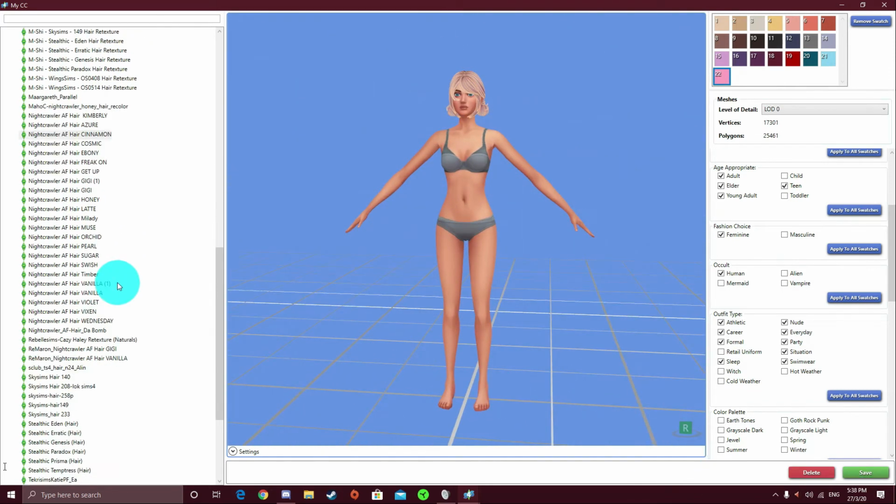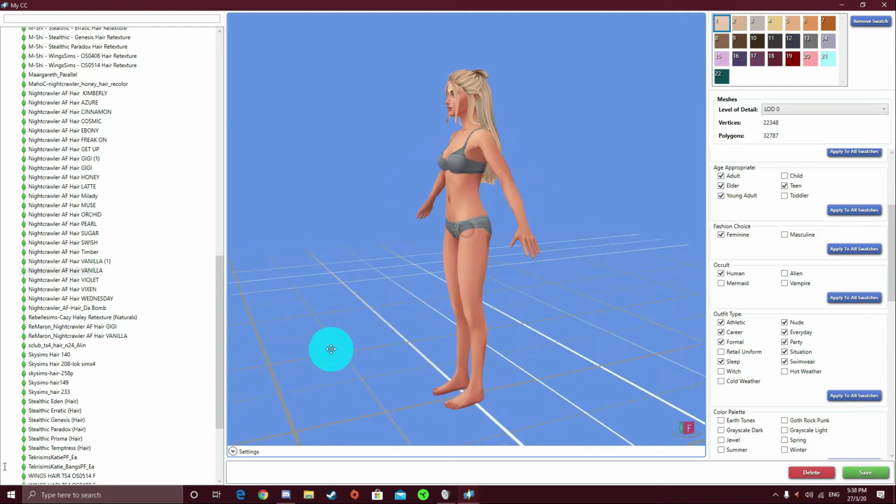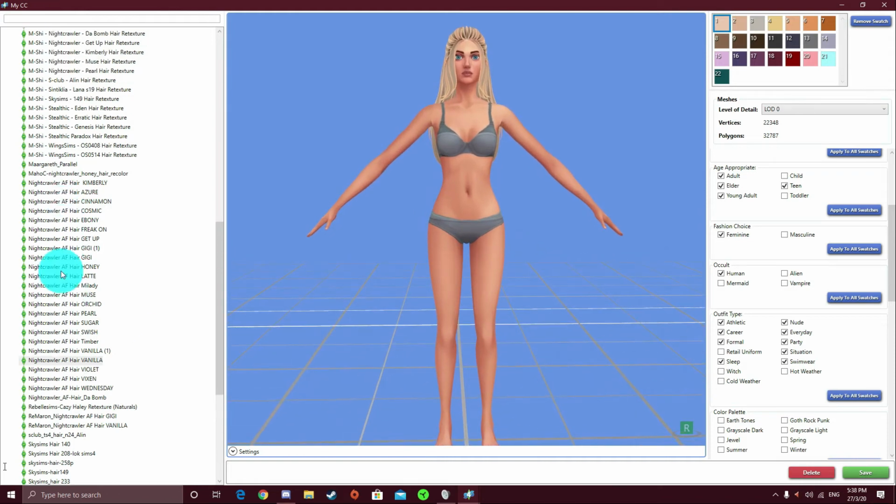You come in here, you find the one that you don't like, click delete, and it's removed from the folder and you're sorted. You don't need to open the game, you don't need to go fishing through files, you don't need to go back and forth. So that way it makes it so much easier.